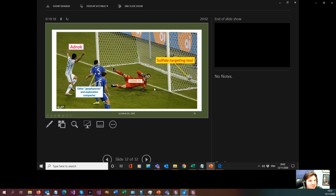During this pandemic, we've been using our time very wisely, going through legacy data, perfecting the sulfide mineralization tool. And we think we've smashed it out of the park. We think we've done an amazing job with this. And I think other geophysics companies are going to be hard pushed to catch up. Some geophysics is very good for producing images of structures in the subsurface, but pinpointing the mineralization is the key. And we've definitely done that. We've demonstrated repeatedly that we can do that.